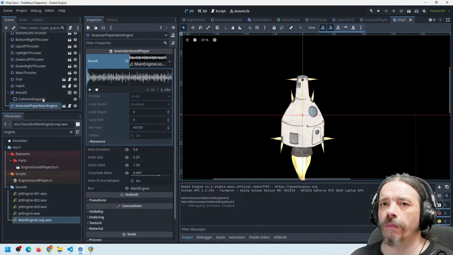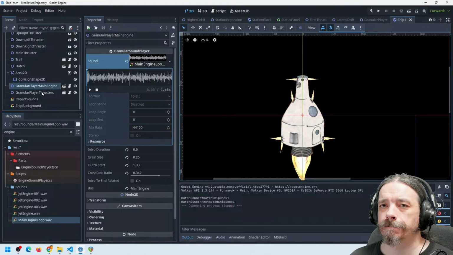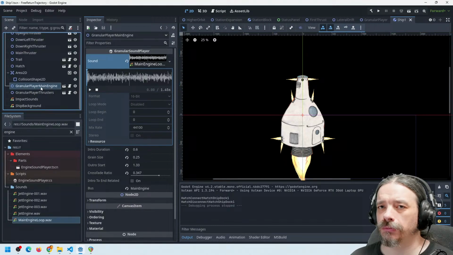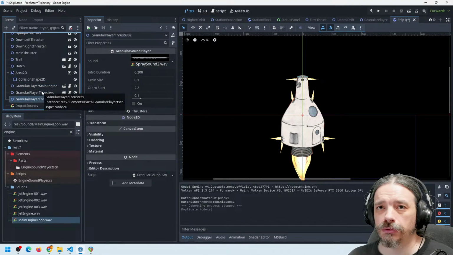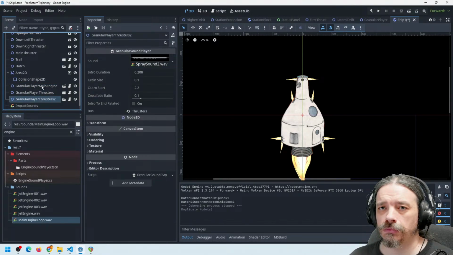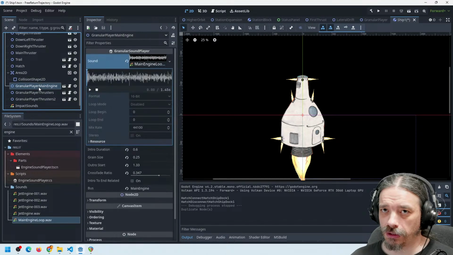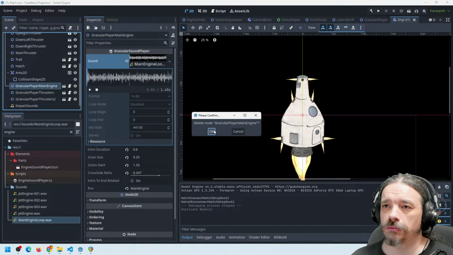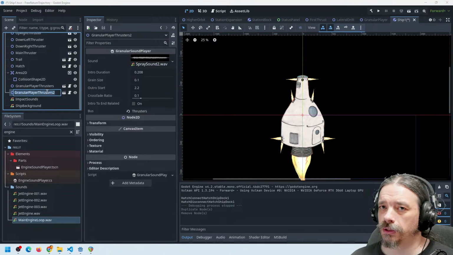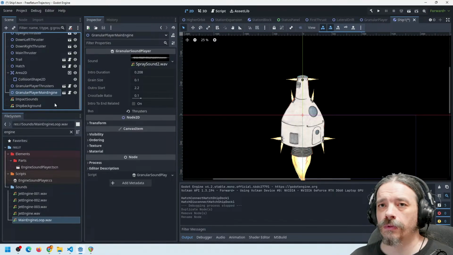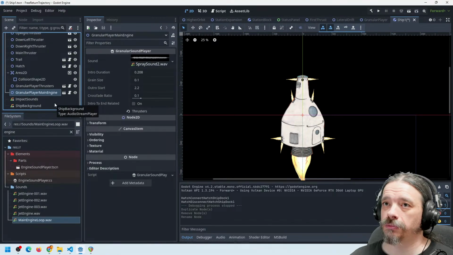It's here. So the main engine, granular main engine. Let's just duplicate this one. Okay, let's copy this name. Let's delete this main engine. Let's paste the name here. So everything is the same as the spray sound.